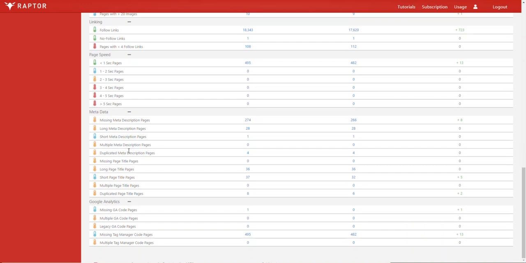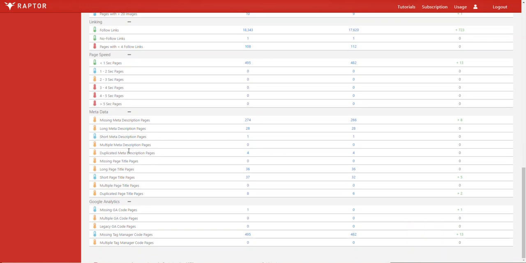We also show all of this data for page titles as well, so whether the page title is missing, whether it exceeds the character limit, whether it's too short, whether there's multiple iterations of a page title on a single page. And again, we show duplicate page title sets, which combined with duplicate metadata sets can provide a very good indication as to whether the content on your site is being duplicated.